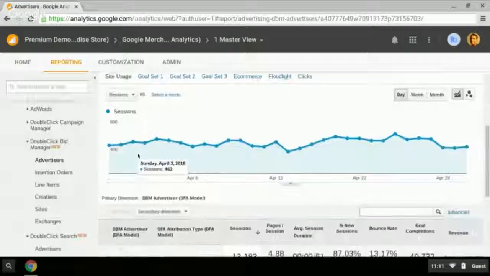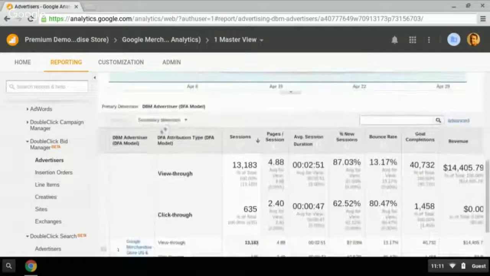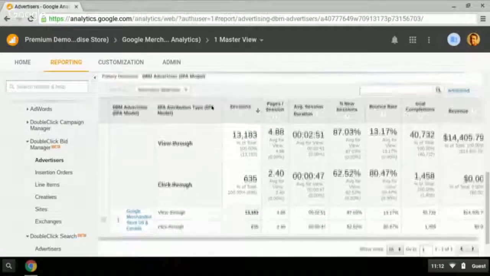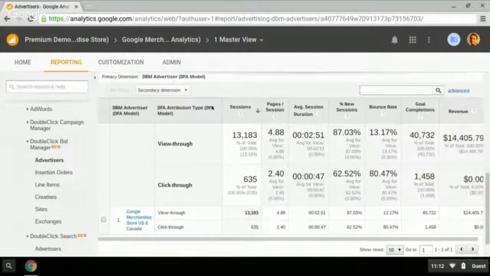Now notice that this view is put together using another model, which we call the DFA model. It's a little nuanced. In your All Traffic section, the sessions attributed to DBM CPM are true last click sessions. Whereas in this case, we follow something called a DFA model. The DFA model means that we look at every incoming session, and we ignore all the other channels of traffic that GA is tracking. And we're just looking: for this session, did this user ever click on a DBM ad?